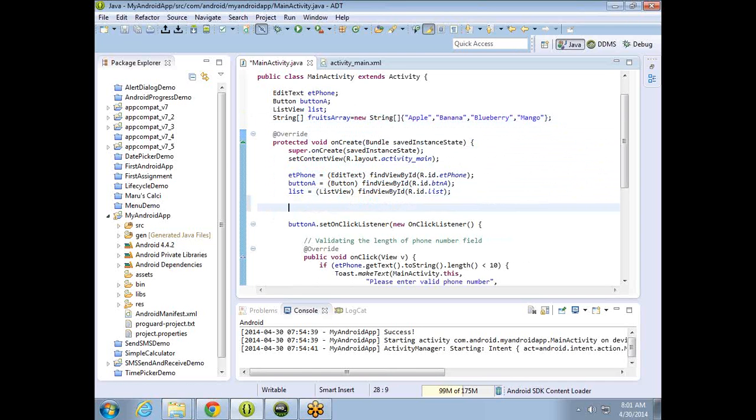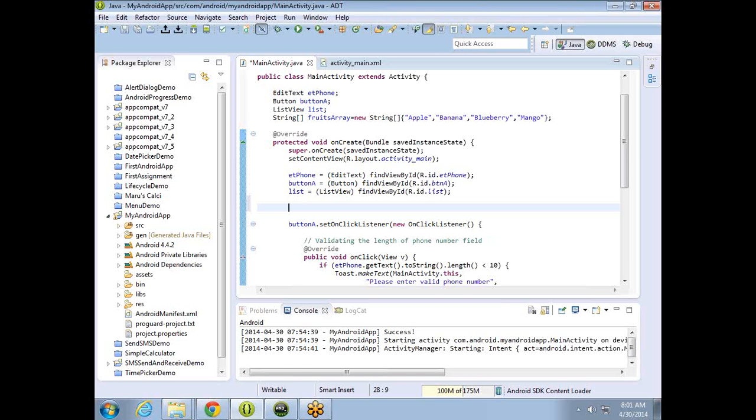That adapter can be of different types. The base class for that is base adapter, and from that many classes get inherited. The first and simplest one is array adapter.